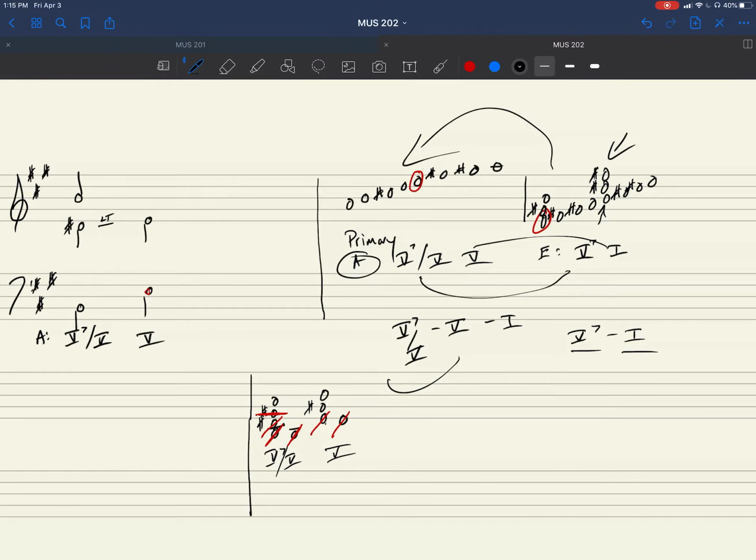So now I also still need to resolve the 7th, right? So the 7th of my chord is going to be an A. So I'm going to get rid of my A from my 5, 7 to 5 shorthand here. And I'm going to go ahead and put my A here in the tenor because it's the only voice that I haven't taken care of yet. And then I know that the 7th of the chord has to resolve down. So there's your 7th. It's going to resolve down to the G sharp. So I'm going to cross off my G sharp.